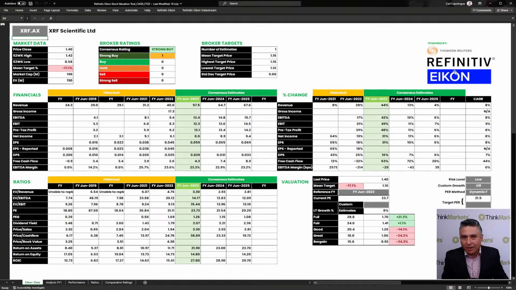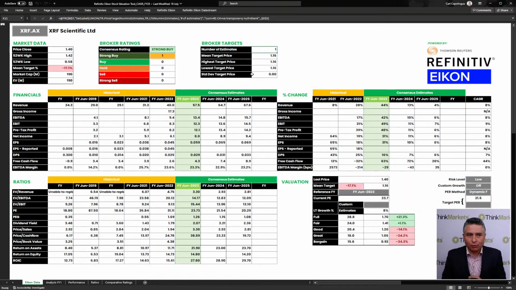But the great thing about it is Thomson Reuters, in their Refinitiv Icon product, costing about a couple of $1,000 US per month, by the way, go and survey all these big brokers, and they get what their numbers are, various bits and pieces of information here. And what I can do is then average those out into consensus estimates. We've also got historical data that's in the bag from the company, and then I can do some tweaking on that to get an idea of fair value based upon my intellectual property, which is down here.